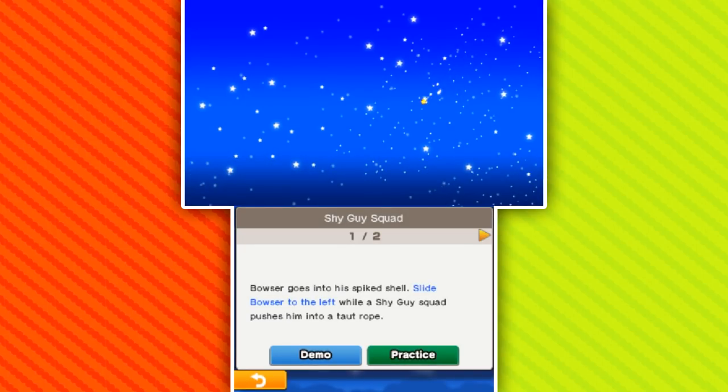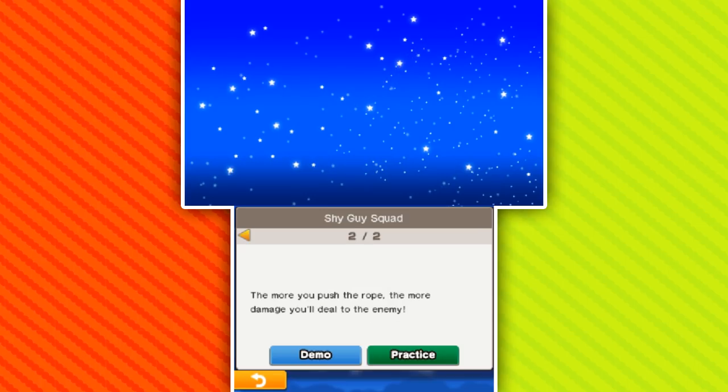Would you like to practice? Sure, I would love to. Probably gonna need the touchscreen. Bowser goes into his spiked shell. Slide Bowser to his left with a Shy Guy squad while the Shy Guy pushes him into a taut rope. Okay. The more you push the rope, the more damage you'll deal to the enemy. Let's practice that then. This is pretty cool.